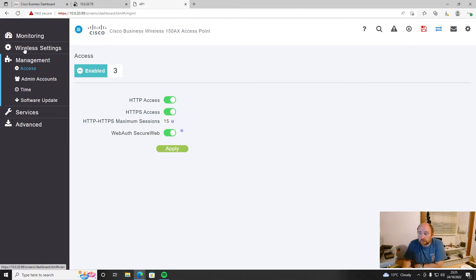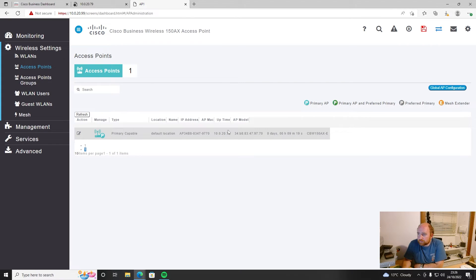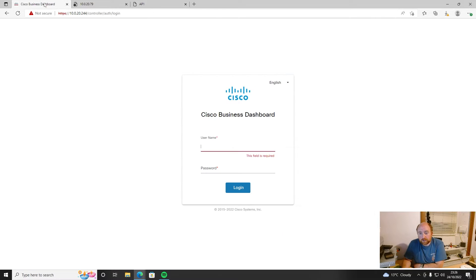In Expert View we have some optimization and security settings — pretty much what you'd normally expect to find in a wireless AP. But that's not why I'm looking at this. I want to know what it's like from a central management standpoint — I don't want multiple management consoles. Interestingly, the IP address shown here doesn't match the IP I'm controlling it on, so one device is already using two IPs. With a controller that's three IPs in total. Anyway, let's switch over to the Cisco Business Dashboard.